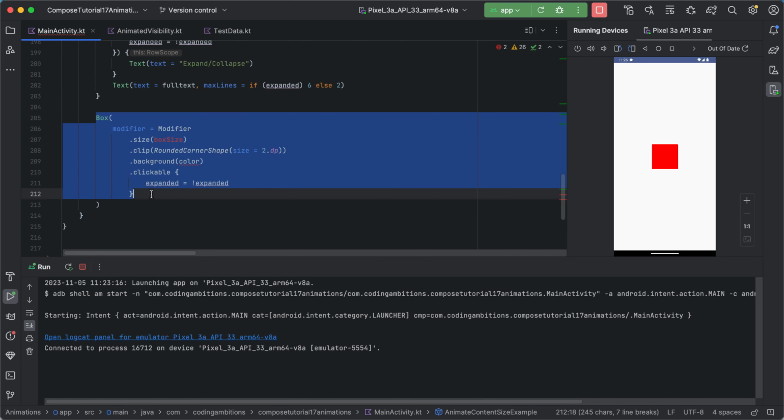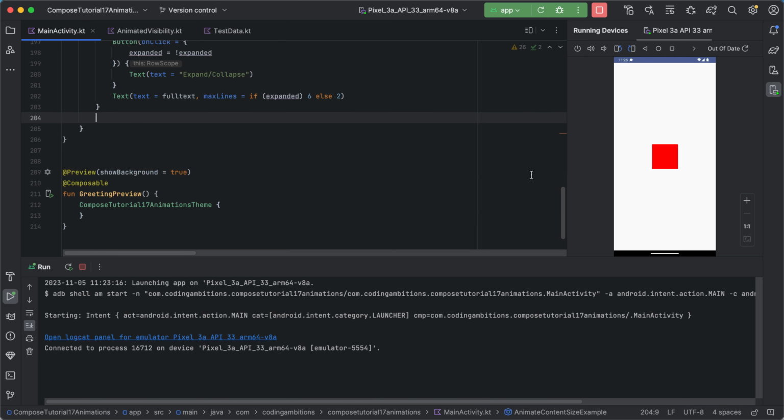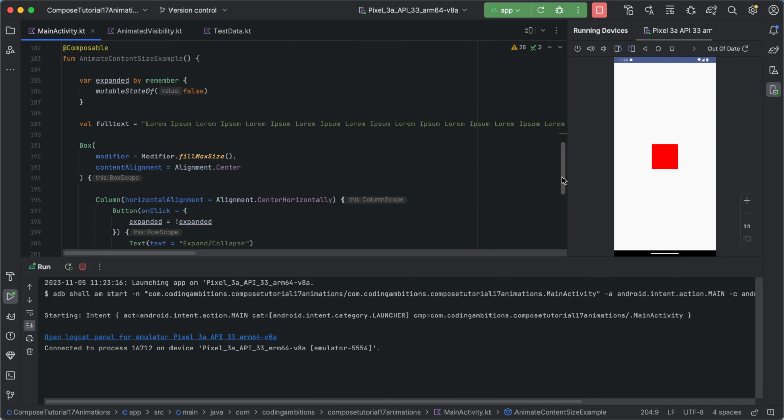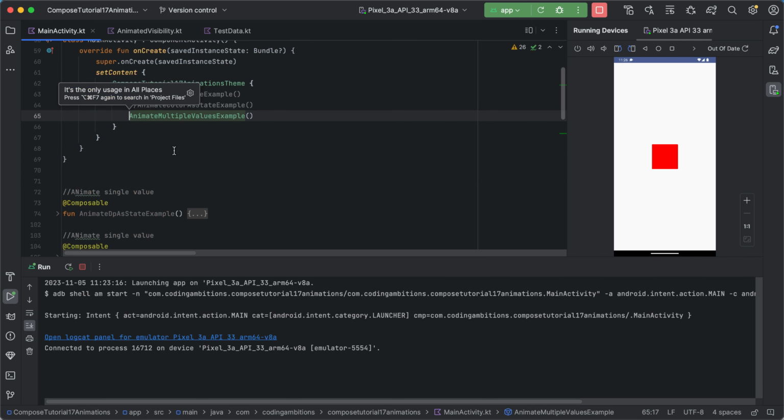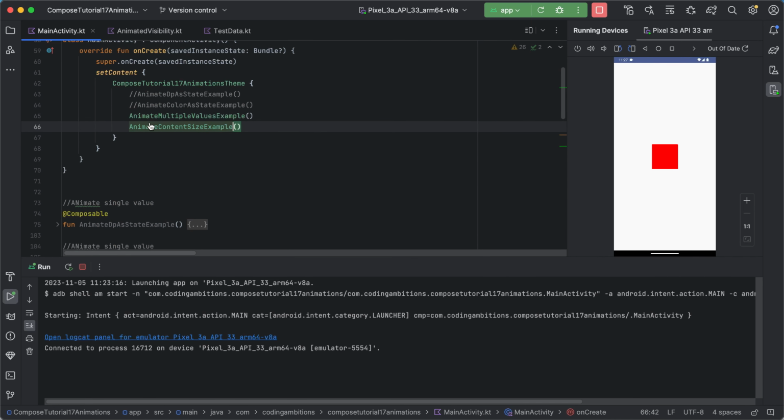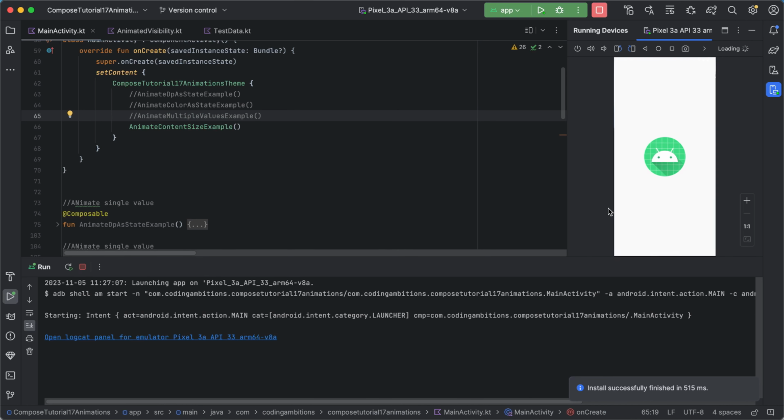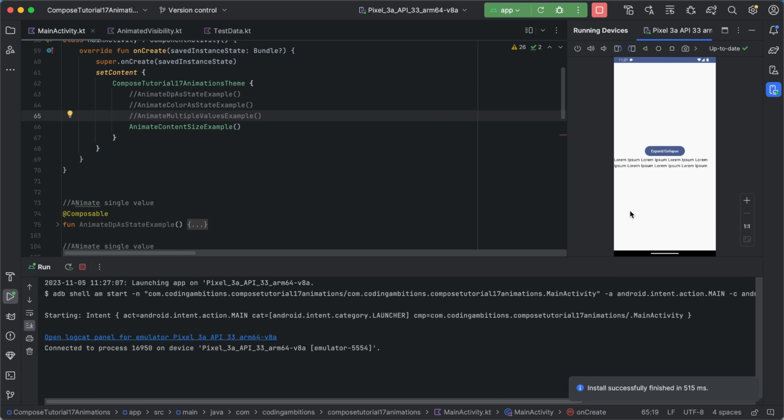We can remove it, and let's try to run it first, then I will apply animation over there. You can see it's working but no animation is there, right?